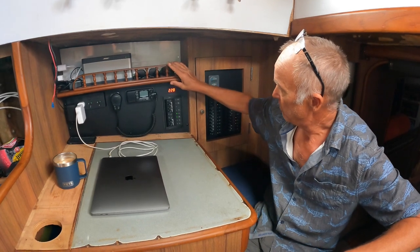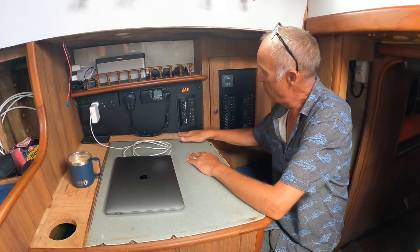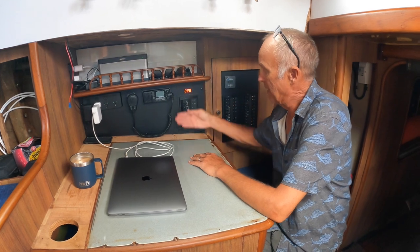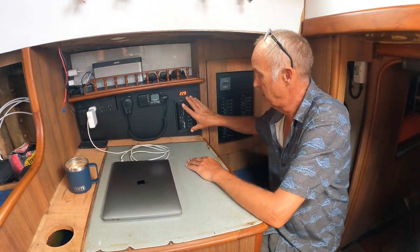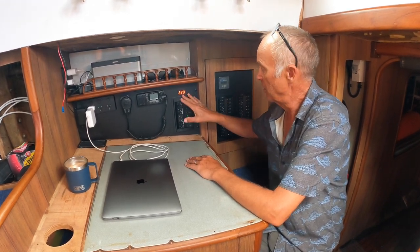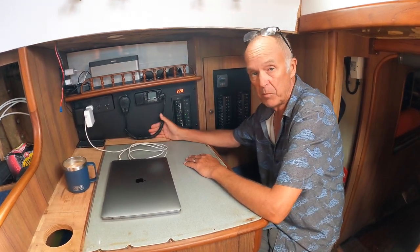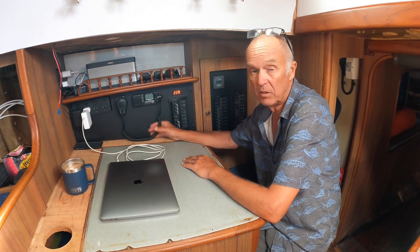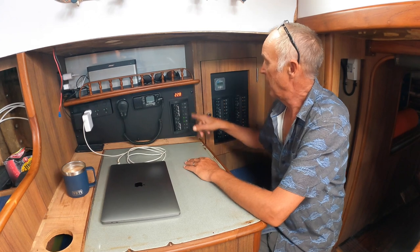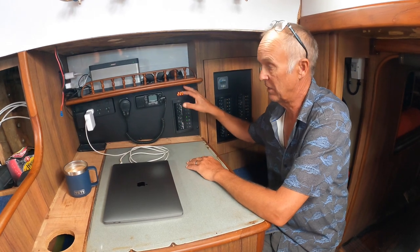This shelf is original, and this area here is something we reclaimed. This desk used to run back another 5 inches in there. Michael's suggestion was that we put a panel in here to keep the 240, the AC side, separate from the 12 volt side, which is proper electrical practice. So we put this panel in, which is matte black perspex laminated onto plywood. I think it's 3/8 of an inch plywood. And then that panel's just screwed in, and the 240 volt wiring is safely away from any prying fingers or whatever. You have to actually unscrew this panel.